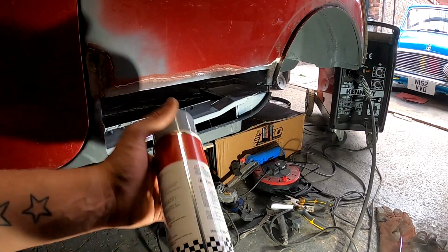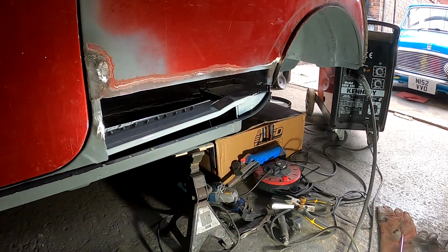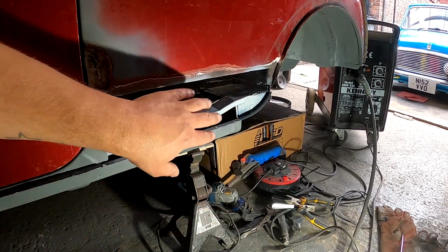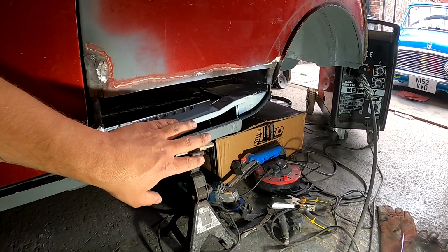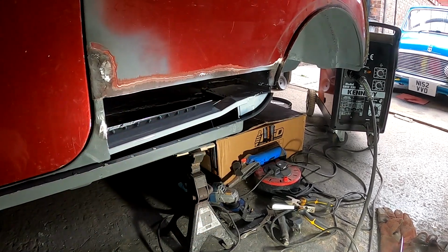This stuff, it applies so well and it's really thick. Really decent stuff. So we're going to let that do its thing, and then we're going to come out, seam seal it, and then we're going to put top coat on top. So time for some lunch.